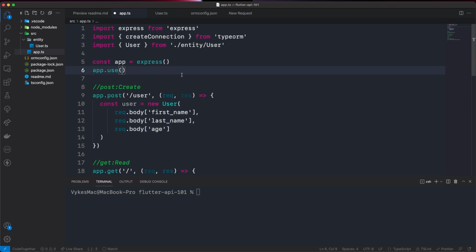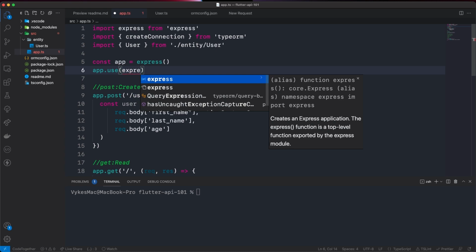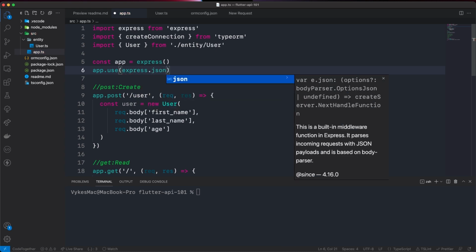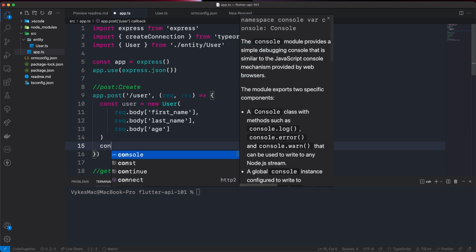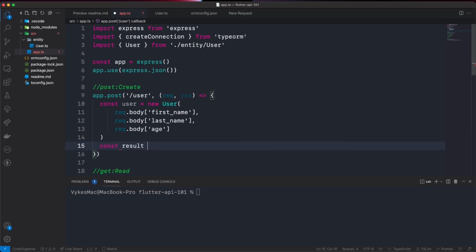So I'm going to say use, and in this case, I'm going to say express.json. So it's a JSON body. Now all I need to do is say const result equals await user.save.